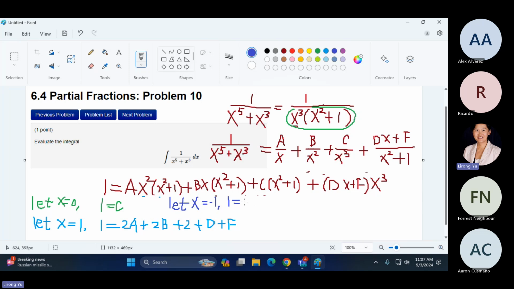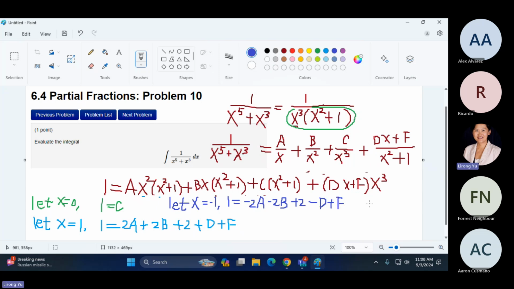1 plus 1 is still 2. That's -2a. X equals -1, so that's -2b. That's -1 squared, which is still 1, so it's positive 2c. -1, so this is -b plus f. So that's another equation. We have c equal to 1 in our equations. So just 2, minus b plus f.